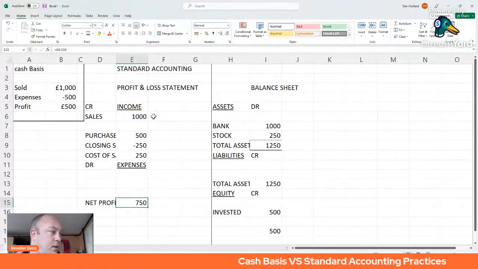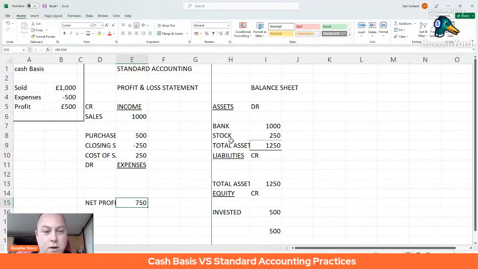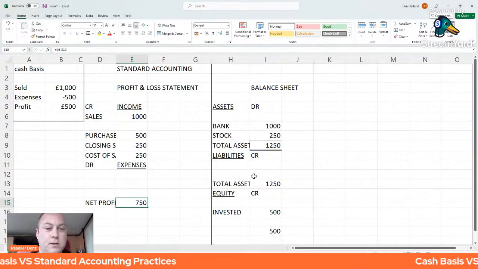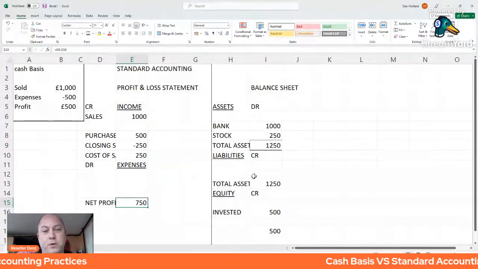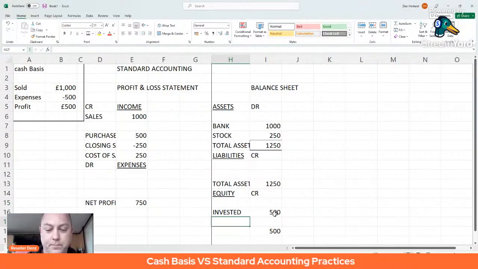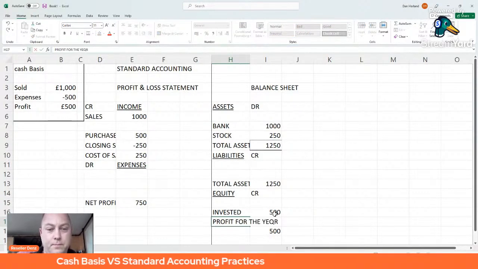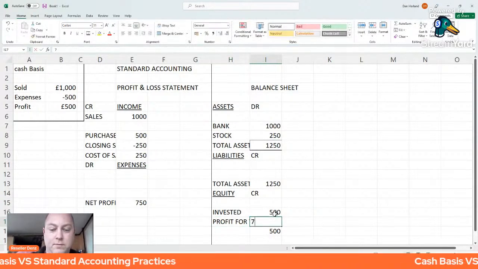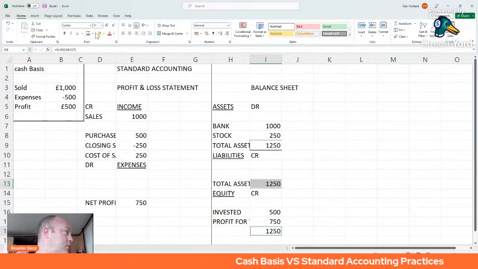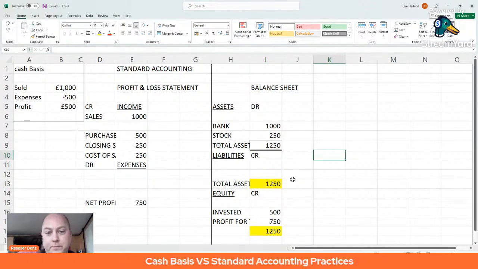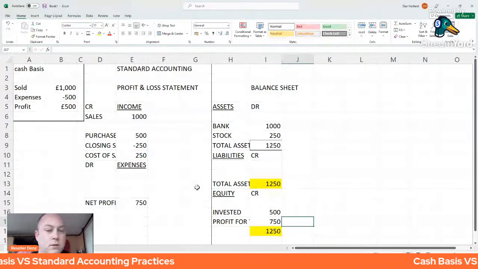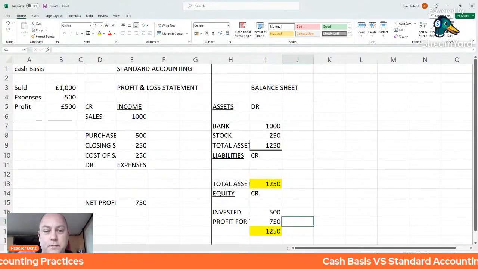So once that net profit has been generated at the end of the year, we move everything from our profit and loss statement into our equity, and that comes in as a form of profit for the year. Yeah, so 750 quid, and there you can see these two balances add up, don't they? So if we do something like equals that, those two balance.